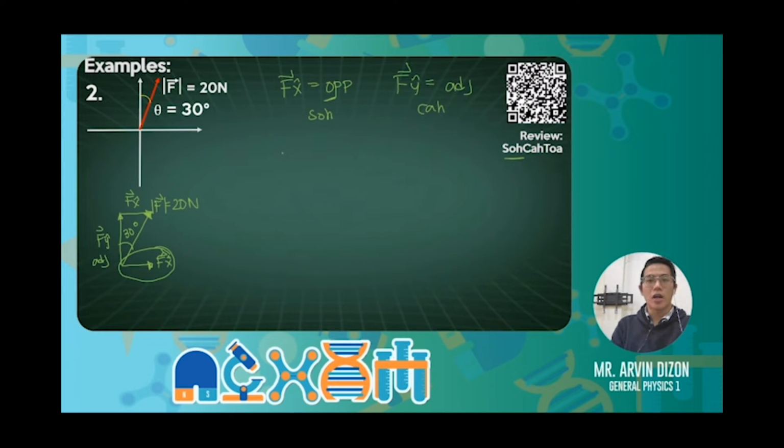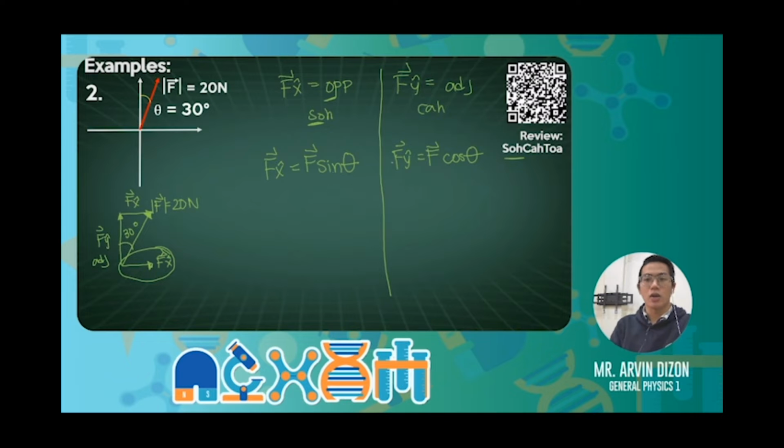So we won't do the canceling out like earlier, since you should actually learn how to do that in a gist so that our solving is faster, since finding the vector components is only the first step when we do problem solving on more complex topics. So, if this is opposite, we're going to have here Fx is equal to the resultant vector. Since this is S, that would be sine theta. Meanwhile, on the other side, Fy should be equal to F, the resultant, cosine theta.